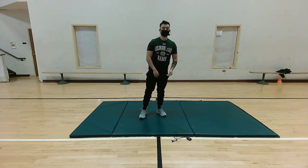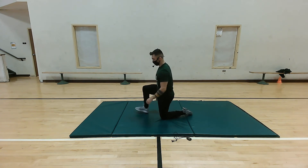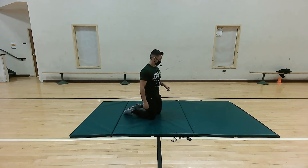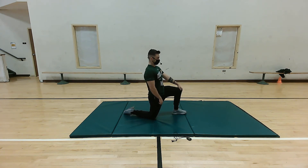Now we're moving onto the mat onto our knees in a lunge position to stretch our hip flexors. We'll be doing an anterior pelvic tilt — we're gonna rotate the pelvis up to emphasize more strain on the hip flexor and feel a nice stretch right in the hip flexor and iliopsoas. Hold for five seconds: five, four, three, two, one. Perfect. Switch sides — keep your back straight, do that anterior tilt, really feel that hip flexor. Take good breaths and hold for five more: five, four, three, two, one. Perfect.